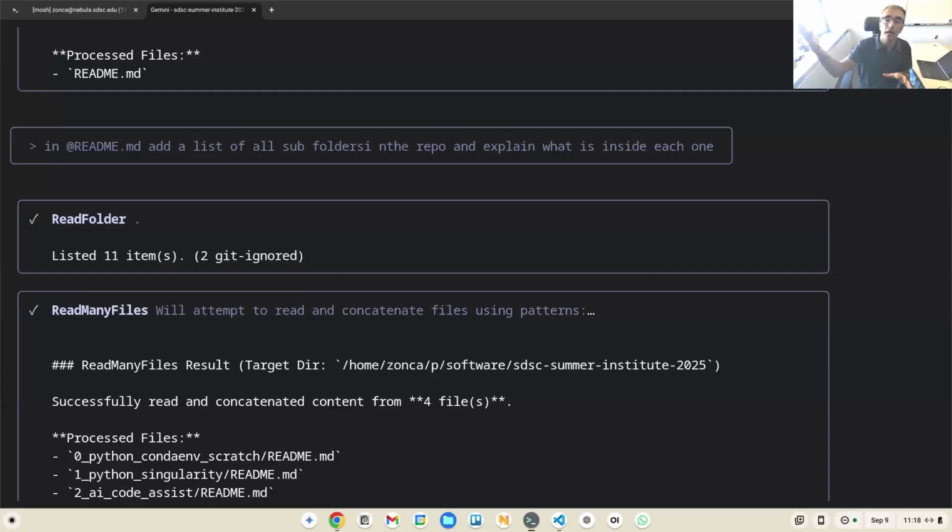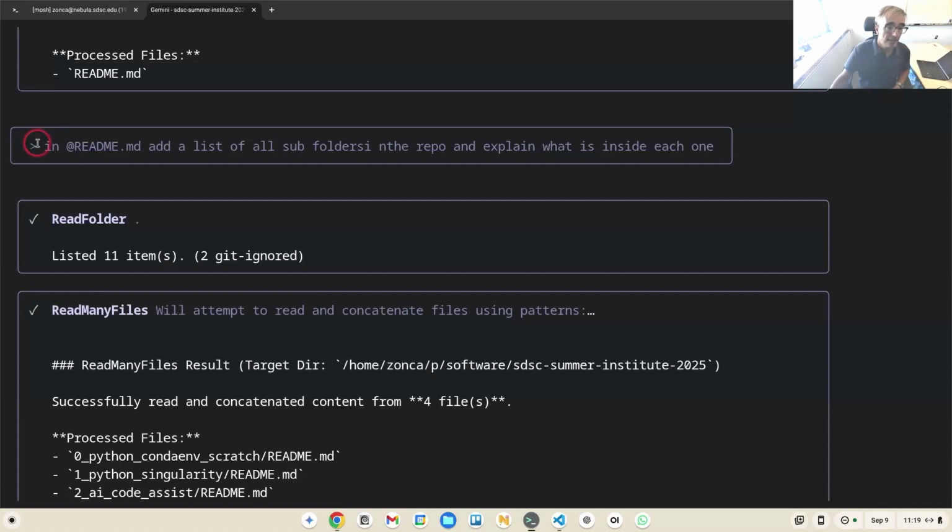Okay, and then I can push and pull whenever I need to have this available on the supercomputer. Okay, so here, in your terminal, you run Gemini, and this is going to spawn this custom terminal, which allows you to chat with the assistant and have the assistant make changes for you.